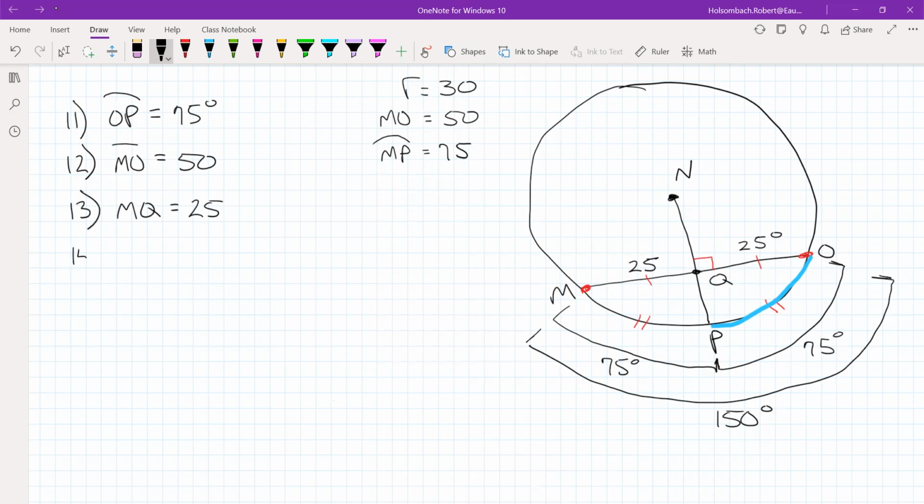Number 14 asks for N to Q. All right, N to Q. This green piece right here. Now, here's what you got to do on this problem. You got to draw in something that's not here. All right? NQ over to QM is a 90-degree angle, isn't it? Well, if we draw in the radius from N to M, didn't we just form a right triangle? Okay. And didn't we just form a right triangle that now we know two sides of? Because isn't N to M a radius? And we know that the radius equals 30.